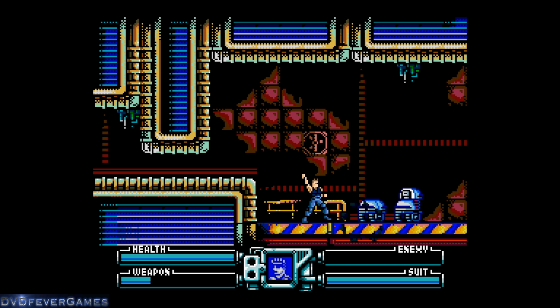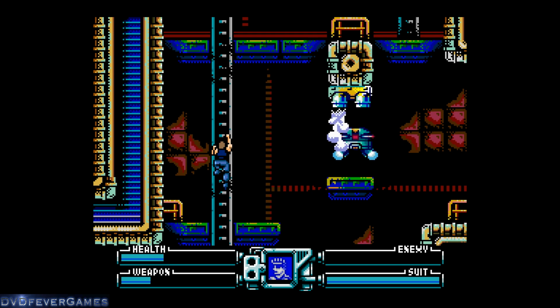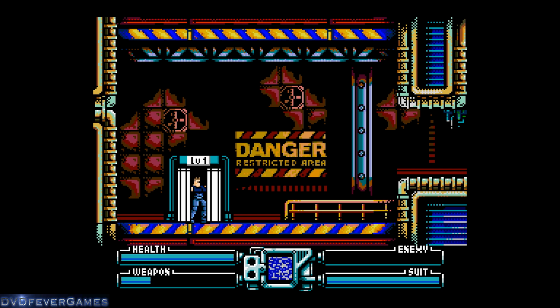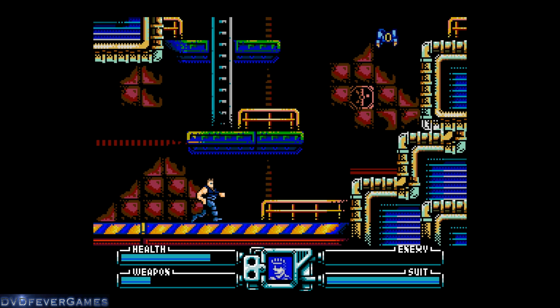Slide across. No health. Die. Whee. Oh, bugger off. I'm dead straight away. That's not fair at all. I need more health. I need to stop dying. I'll just run away from them. That's the way to deal with it. Oh, they come after me. Bugger off.